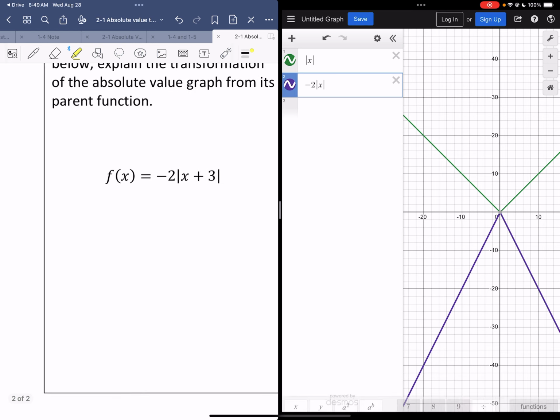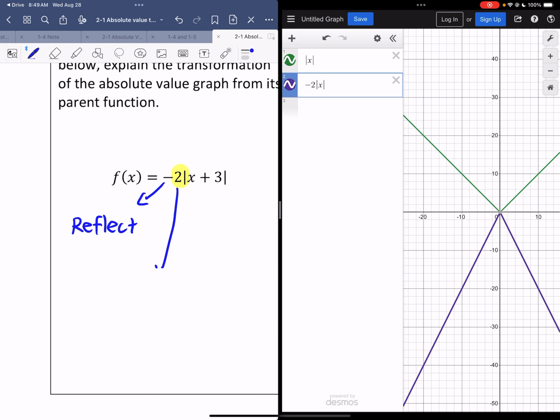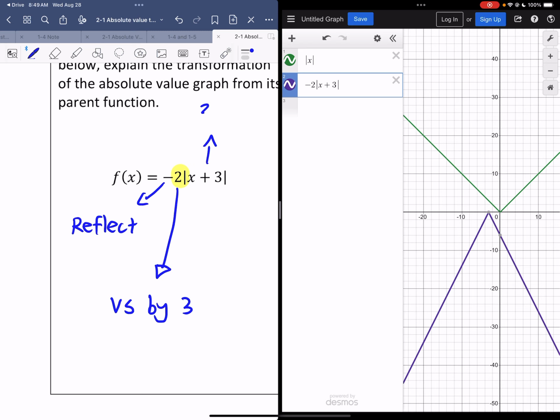It's because we don't care about the negative. Do you see this negative? Negative is just a reflection. Do you see the graph got reflected? That's why. The only thing that we care about is this 2. So the sign doesn't matter. Now 2 is greater than 1, so that's why we call it vertically stretched by 2. And obviously if you put plus 3, that moves 3 to the left, so you're going to put 3 left.